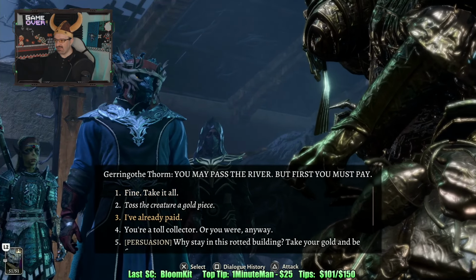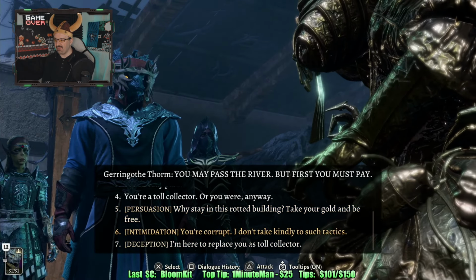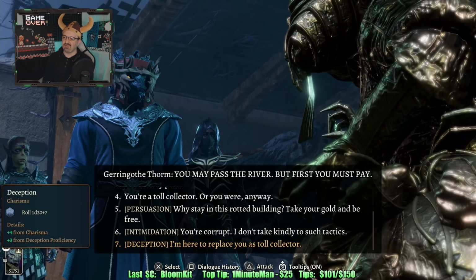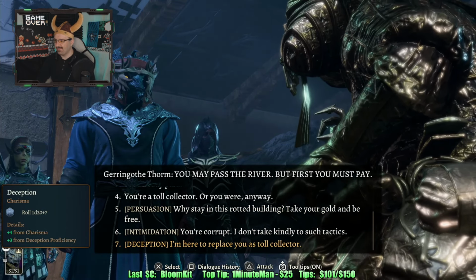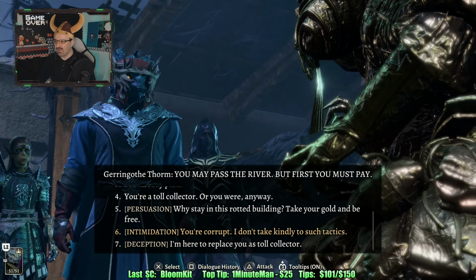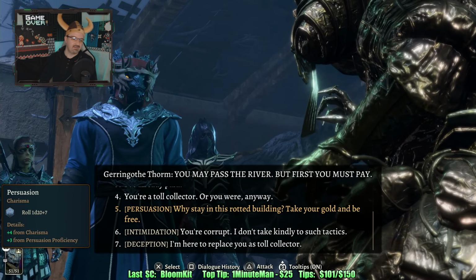So we've got persuasion. Or intimidation. Persuasion's way better. Or deception. I'm here to replace you as the toll collector? That's pretty funny. Why stay in this rotting building? Why not just take your gold and be free? Let's try that.